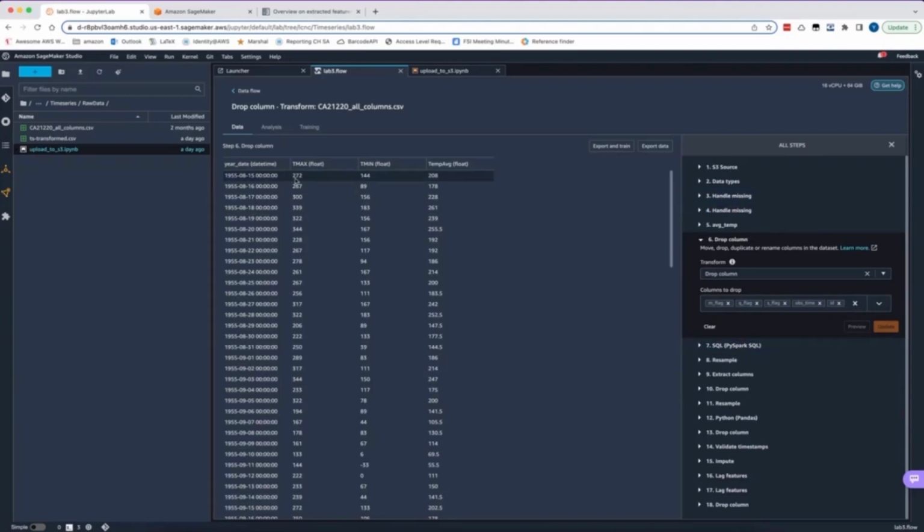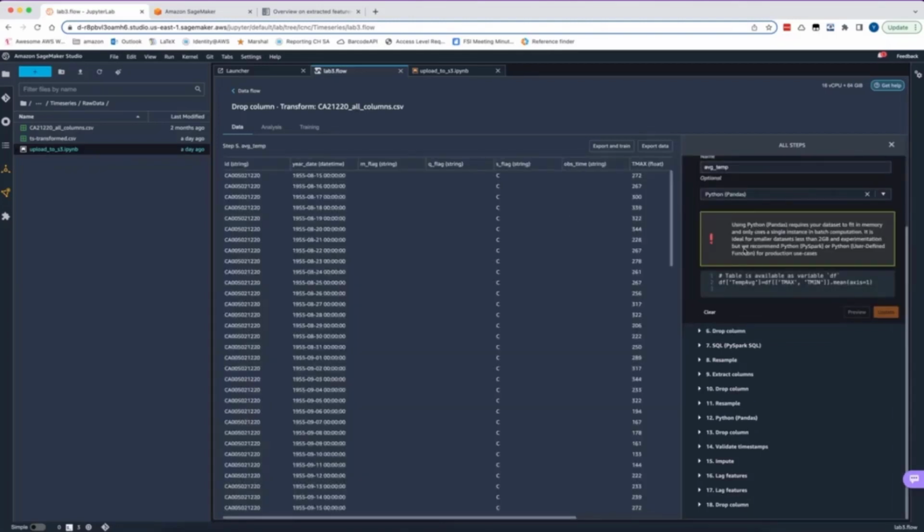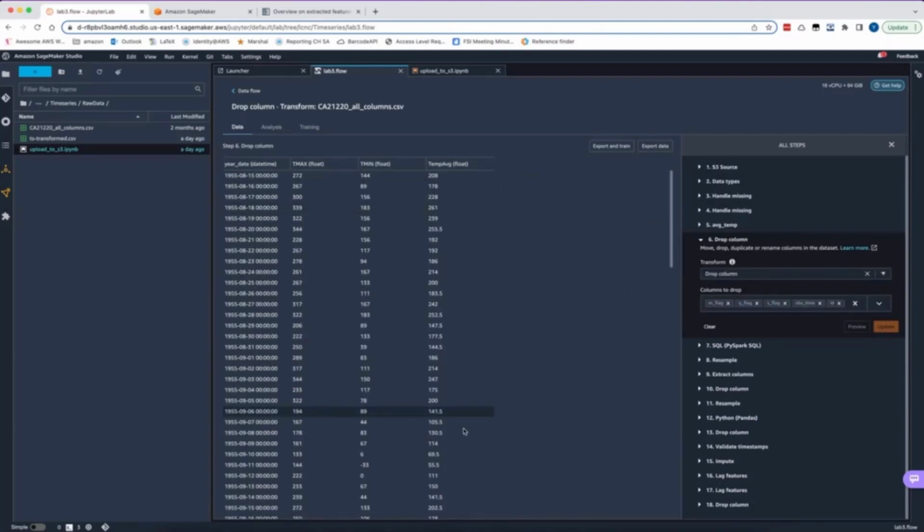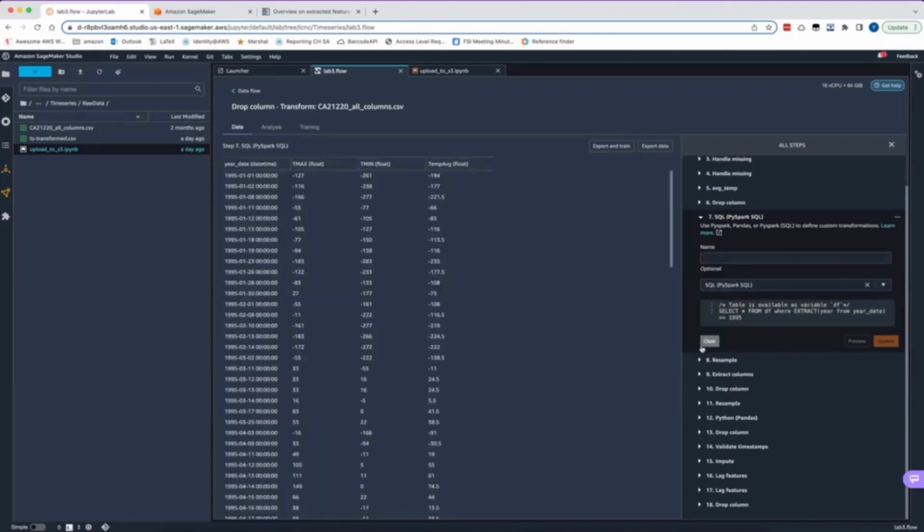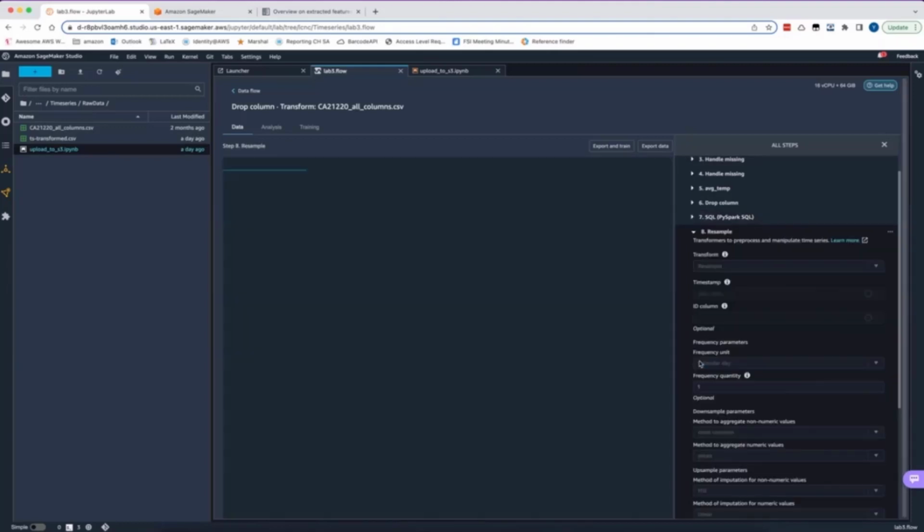And again, as I go through these steps, you see how the data set transformed. So this is our data set before column drop, and this is drop column, select, and I have this data set. So on the screen, I have always the data set represented how it is in memory. Then we have an additional custom step, and I take only data points. So I'm using PySpark SQL here. I take only data points after year 1995, because we have some missing values before.